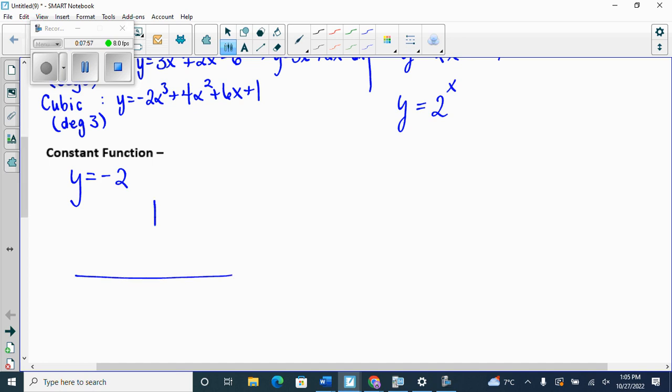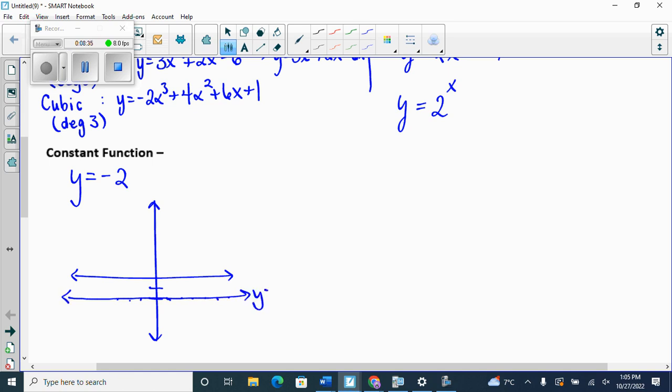Now, often constants are not brought up in polynomials that often. But sometimes there's an option in a multiple choice, like which of the following equations are a polynomial? Which of the following equations are not a polynomial? And people will pick this one as not a polynomial, but it actually is, because you can raise this x to the 0. So constant functions are polynomials. Don't fall into an error of that. Now y equals negative 2 just means every y equals negative 2 exists. So this one, this one, this one. So that's why y equals negative 2 is just a horizontal line through y equals negative 2.